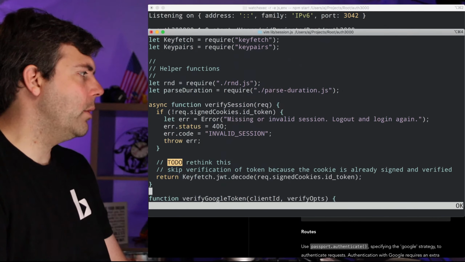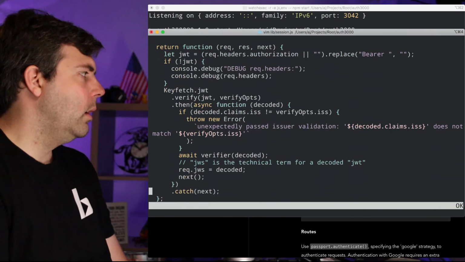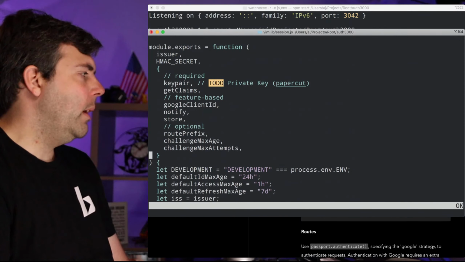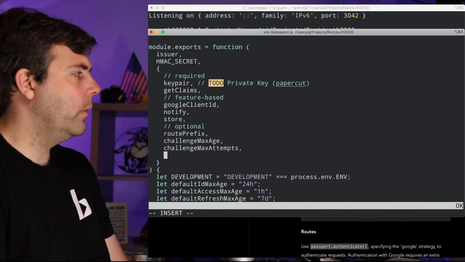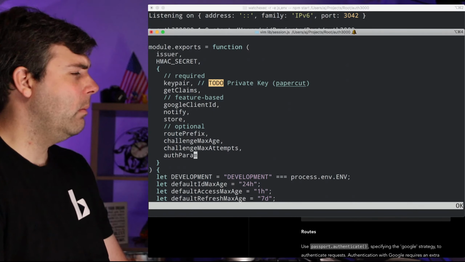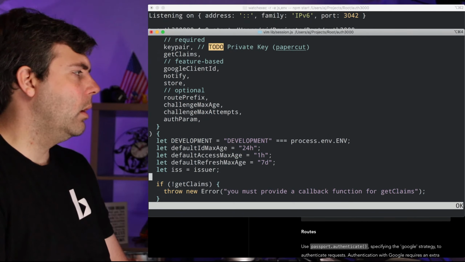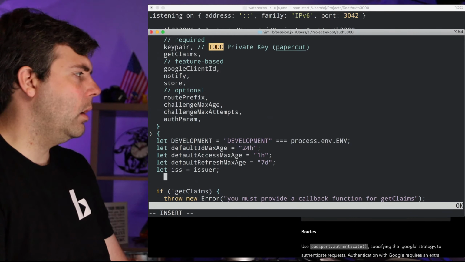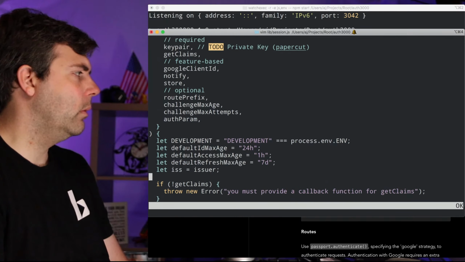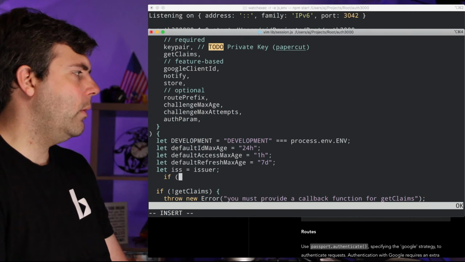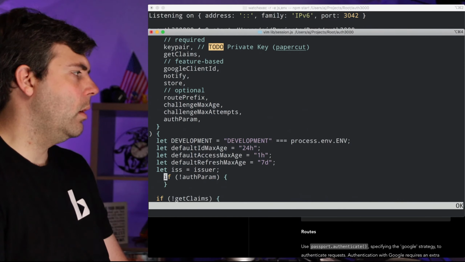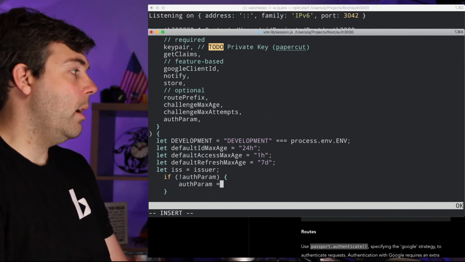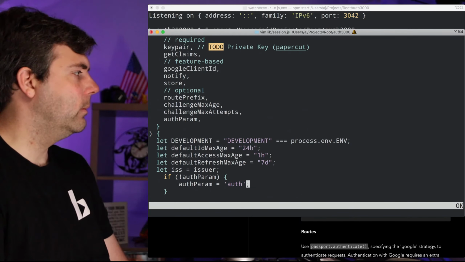So let me go up here, actually. I'm going to go ahead and make that right now. Auth param, maybe? So if not auth param equals auth.